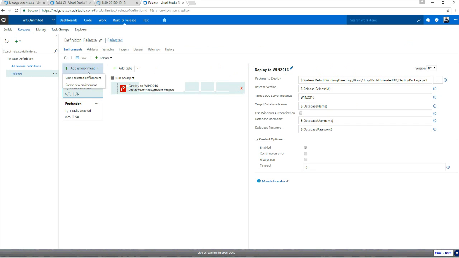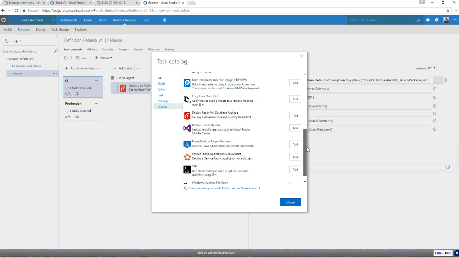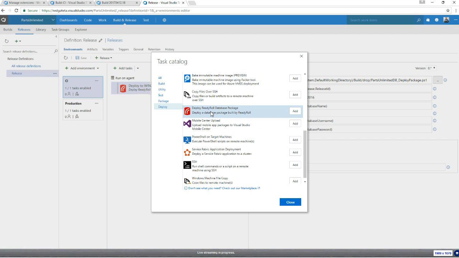So in terms of how we do that deployment, again, we use the Redgate extension to Visual Studio Team Services. It adds this task. Again, Visual Studio Team Services has got so many tasks, and you can get more of these tasks from the marketplace. But the Redgate task is right here. By adding this task into our pipeline, we can deploy the database as part of everything else.